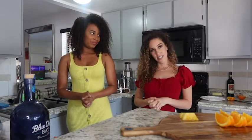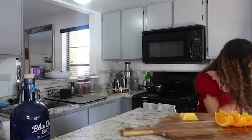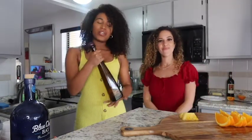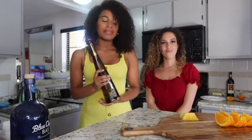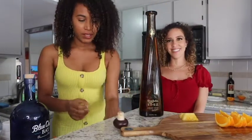However, in recognition of Cinco de Mayo, we are going to take a shot of tequila. Now we don't really like tequila — our palates are a little bit bougie when it comes to tequila, so don't judge. But Anais, let them know — we're going to be taking a shot of 1942 prior to showing you our very delicious pina colada recipe. Let's get it!